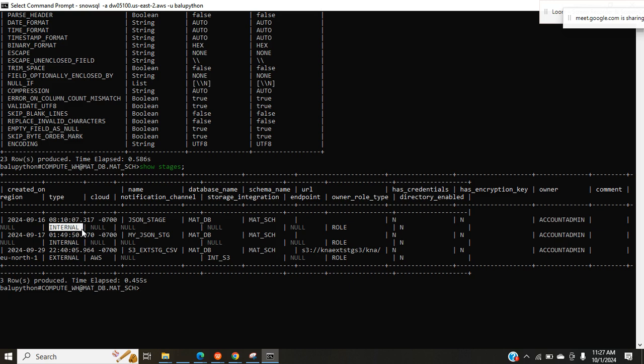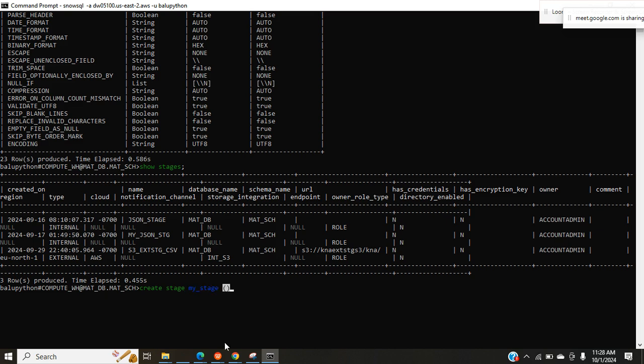If you want to create your own stage, simply use create stage name, or create or replace stage name. If you want to replace the older one, you can directly use create or replace. You can use my_stage or any name you want.